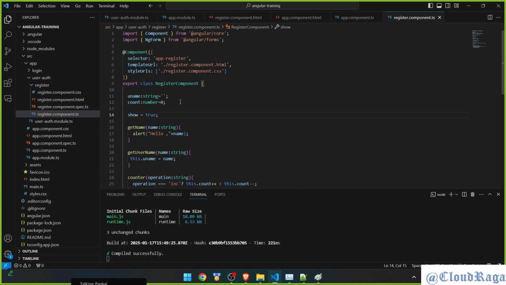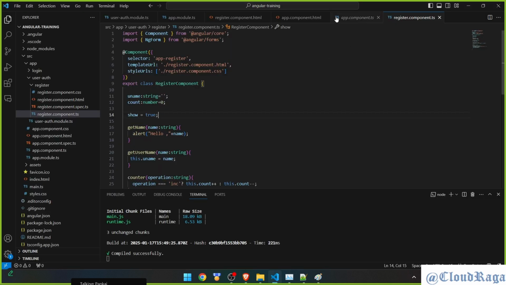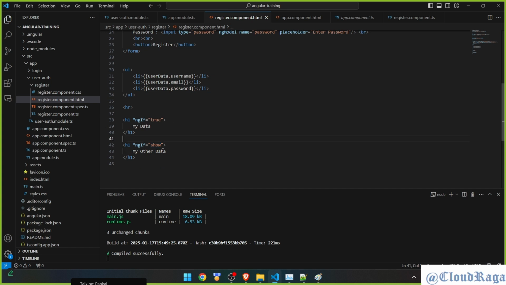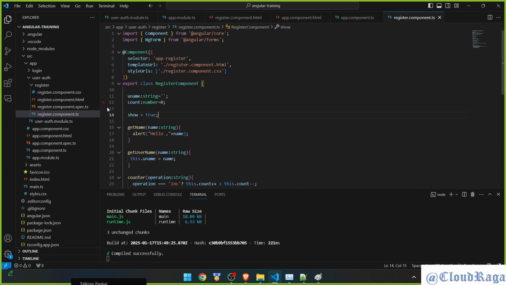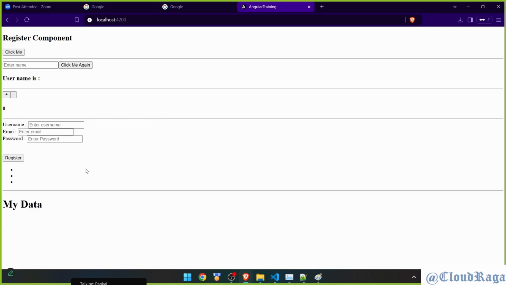So I just enable this variable here. If I go back, you can see my other data is visible. Now I don't need to go back and change this HTML. This remains the same. As per the logic, it will keep changing. So now I'll make it false, and it's done. You can see my other data is gone. It's not visible. Okay. Simple enough. So just by using that variable, we can hide and show our data.